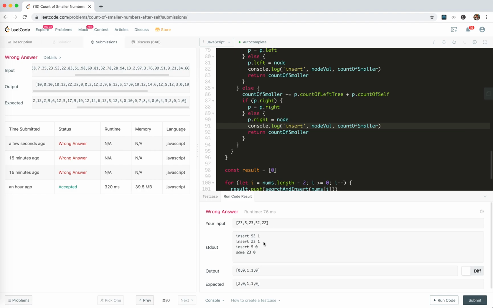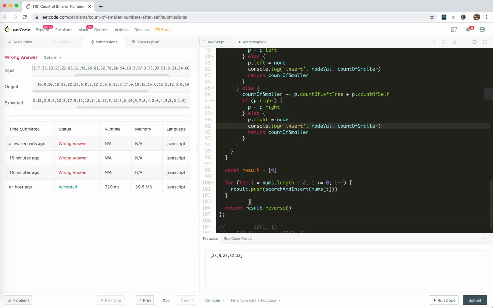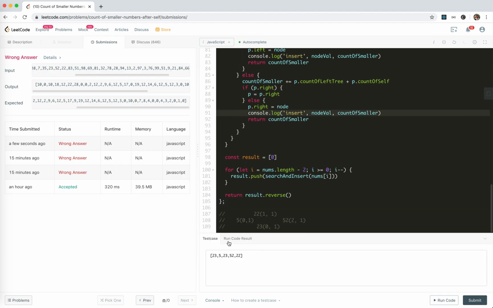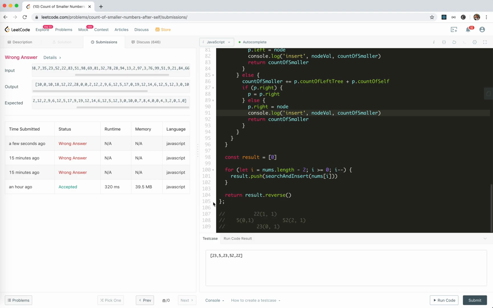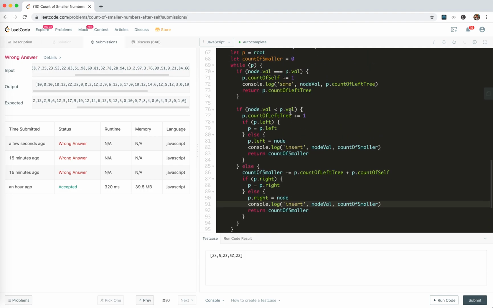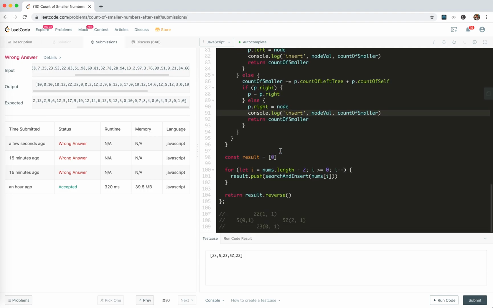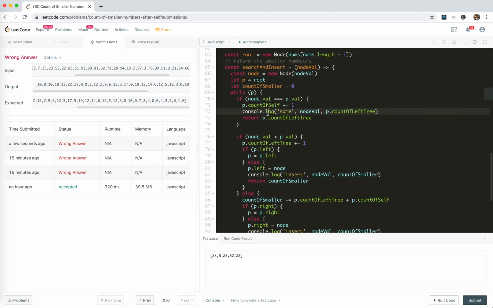Two, 23, 1, 5, 1, same, 23. Wait a minute. 23, and then we now get 23. Shit. I know what happened.